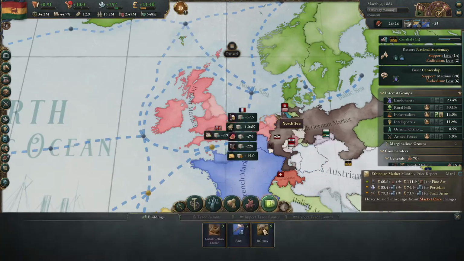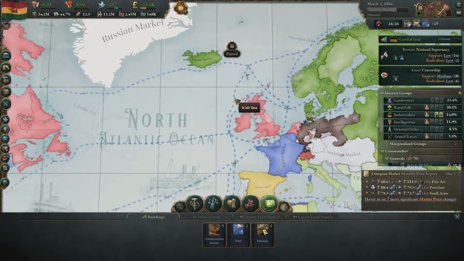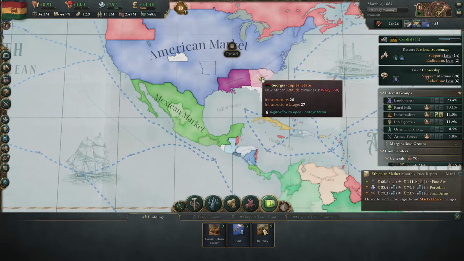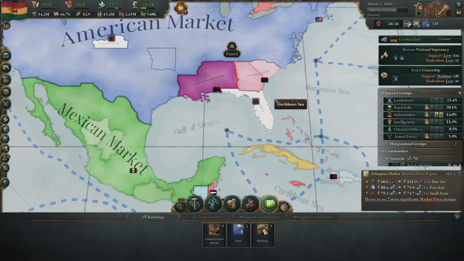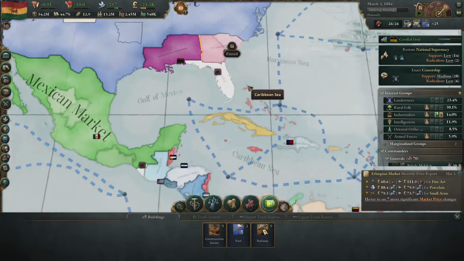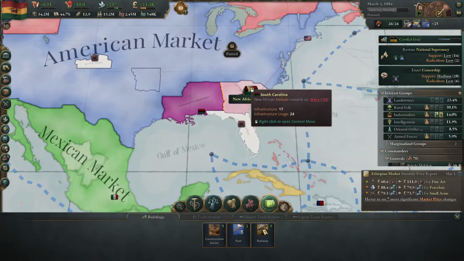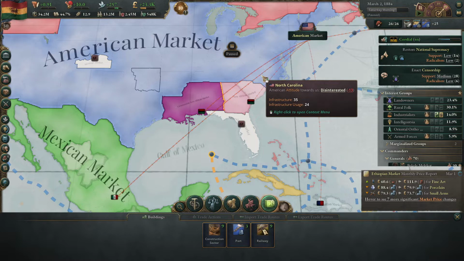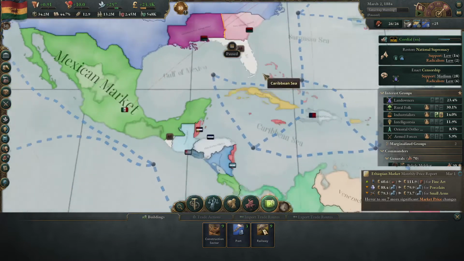Actually, I suppose the easiest way to see that stuff is just to open this menu. So that's the British market, the American market. Oh, and we got Communist New African market and New African market. Okay, so there's a revolution going on, or a revolt, which is probably part of a revolt that happened, or may have been part of the Civil War in America, where then these, I presume, the Confederates had a revolution which got independence, and now the revolution has a revolution.